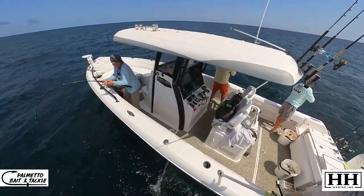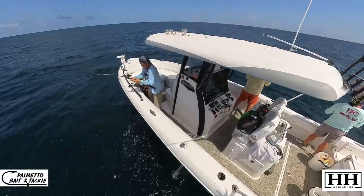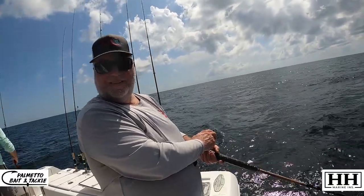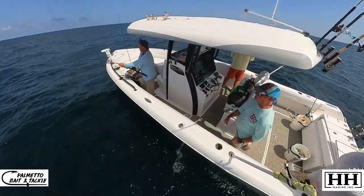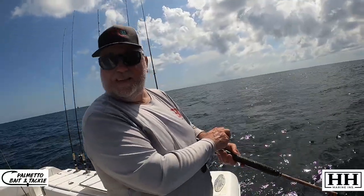Ooh, look at that shake. That was on a white bait? Yeah, maybe. I wonder why the shark would eat a white bait. I don't think the shark ate the white bait. The shark ate the fish. Ate whatever he had? Yeah. That could be. Come on. I mean, his rod right above his hand says brute force. I ain't seen any brute force yet.